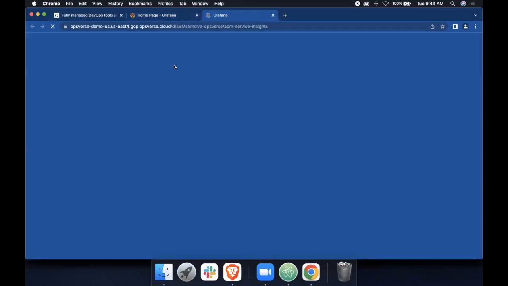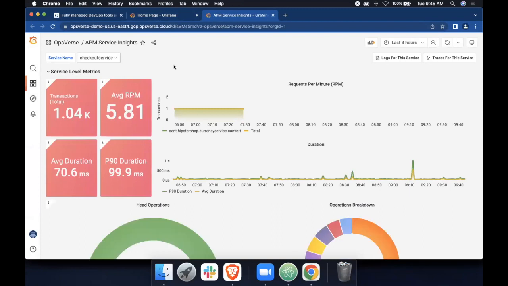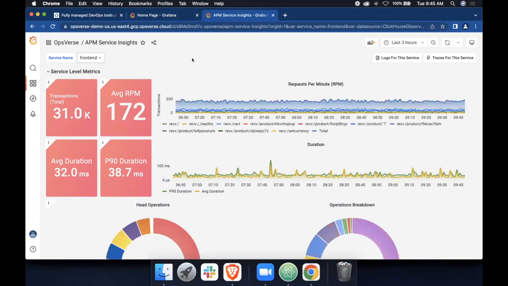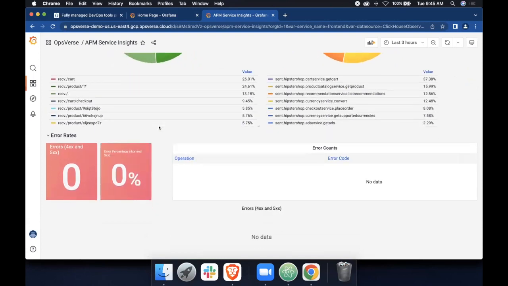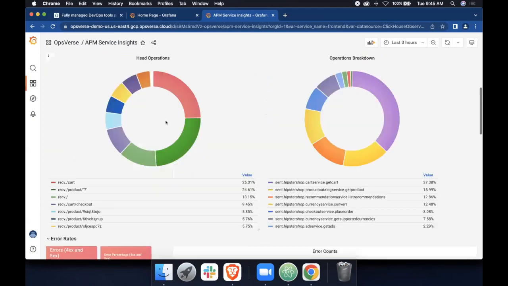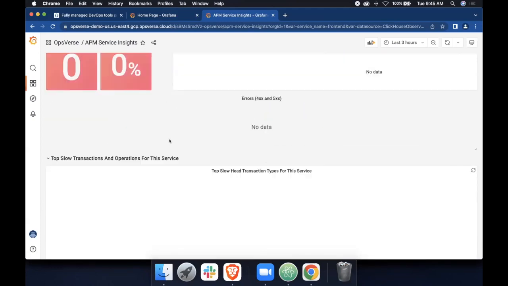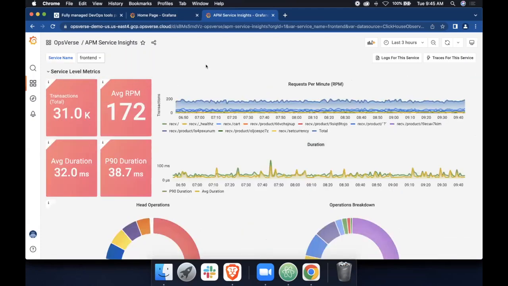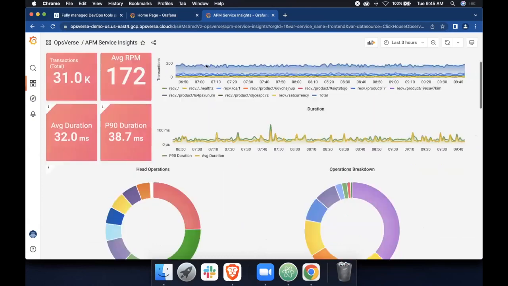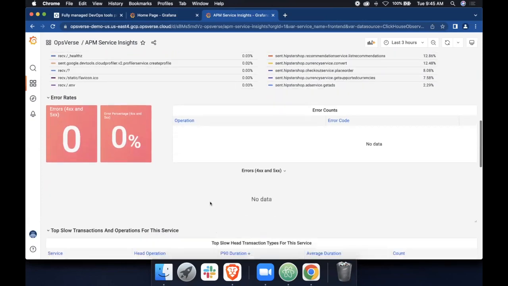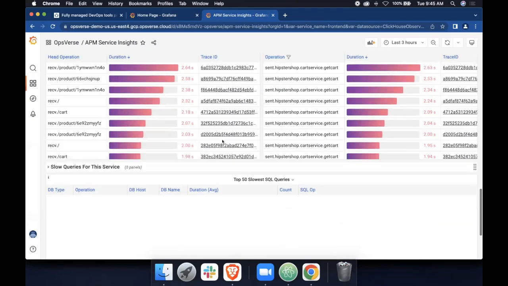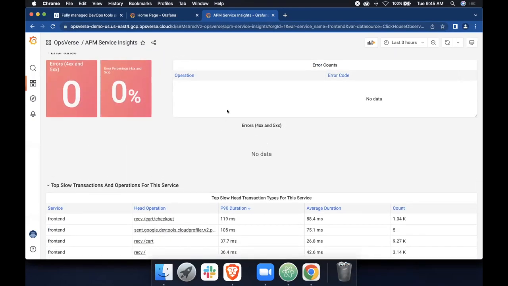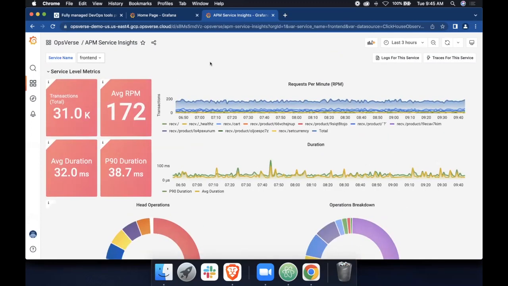Now I'm going to switch to the APM module. This is basically the final result of everything that we have seen so far, where data comes in from your applications through the OpenTelemetry pipeline, reaches ClickHouse, where we transform the data, and then we are able to build APM-level insights here by connecting Grafana to the ClickHouse data source. And here, you get all types of insights into your application: how your application is performing, how many requests are coming in, what the request latency is, what the error rate is, and you also get information about the kind of SQL queries your applications are running, all by just instrumenting or bringing OpenTelemetry into your application.